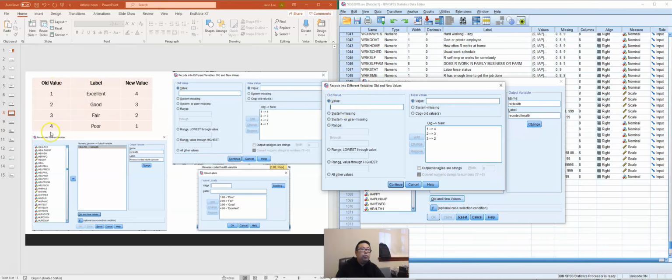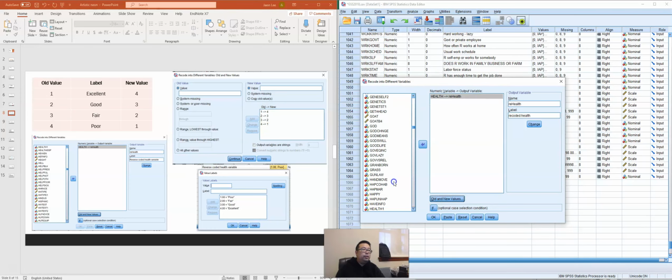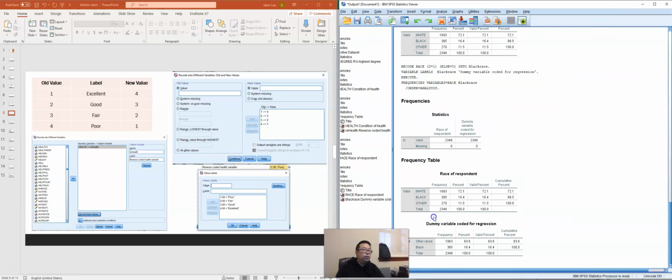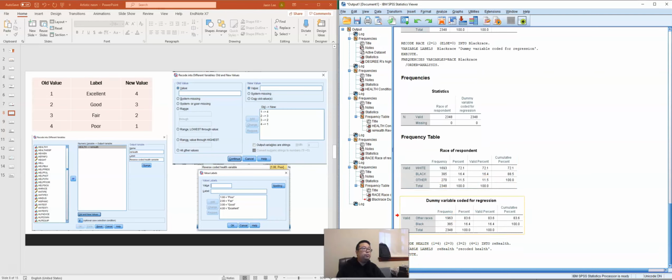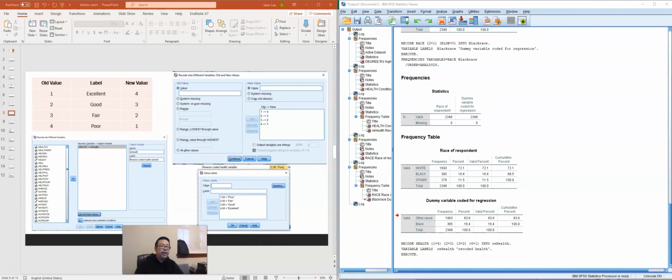And the old value for poor will be 1 in our new variable. So you can see that they are the same, right? And continue, and okay.